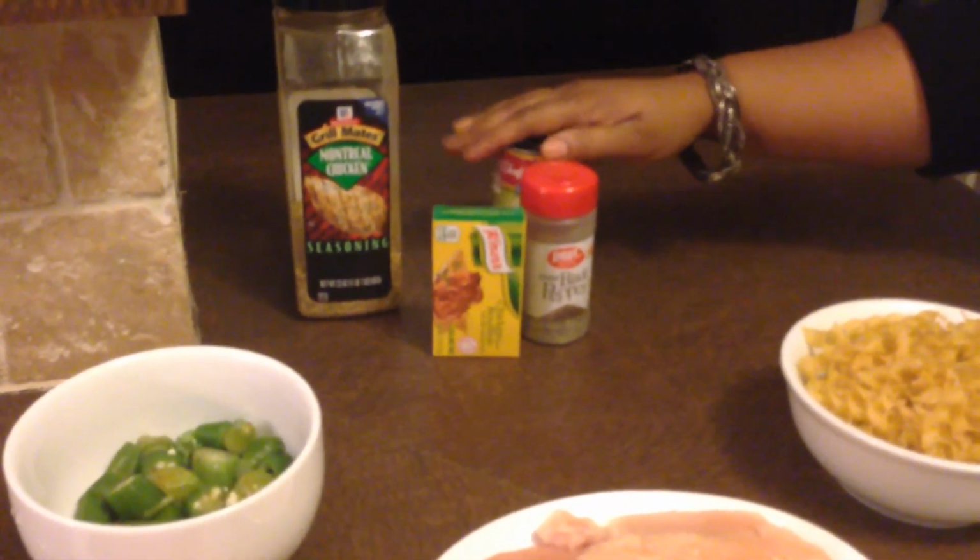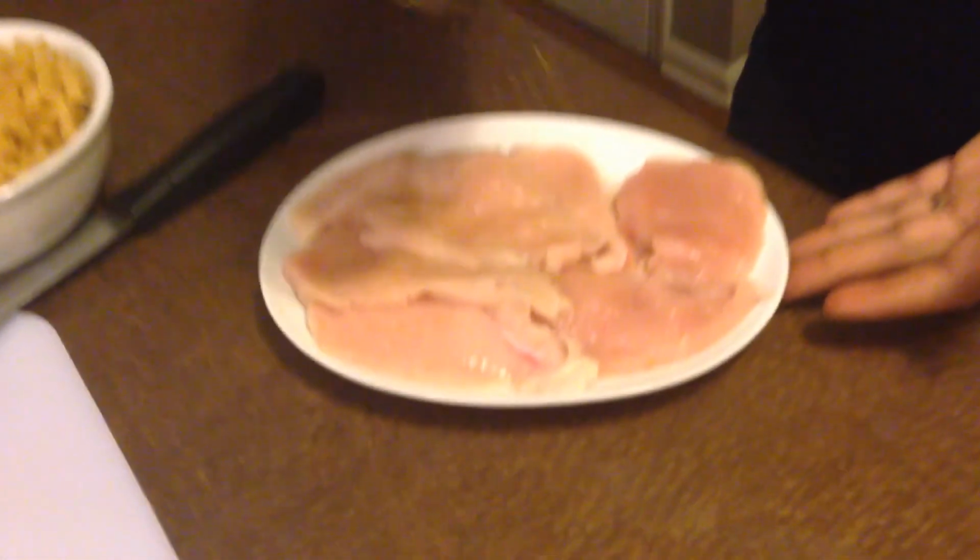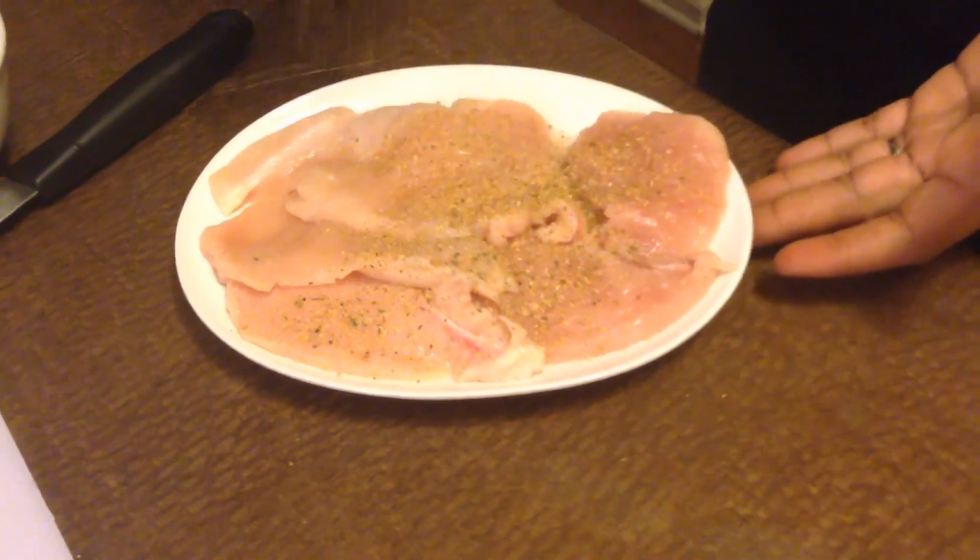And I'm going to be doing some cream of celery as well. And then we have pepper. We don't need salt. And we have our bouillon cubes. That has enough salt. I'm going to go ahead and season my chicken. And just season your chicken to your liking. And you know how I am about seasoning the front and the back. So you do both sides.